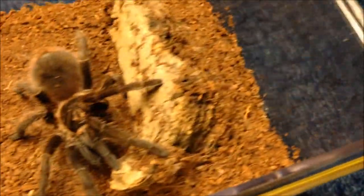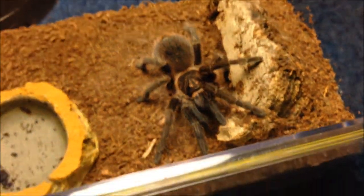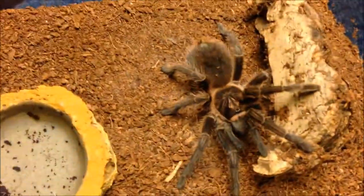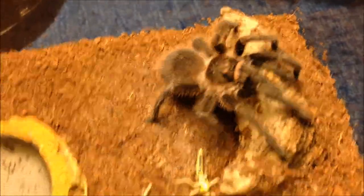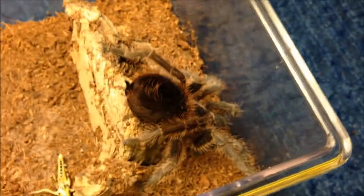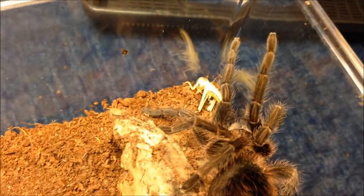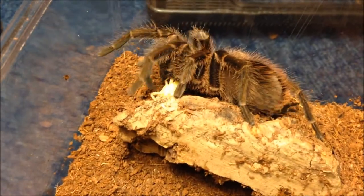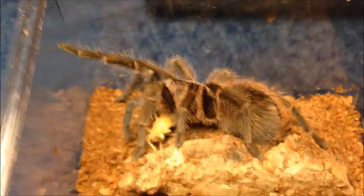This is my nutcase Poecilotheria called Nightmare - it's called that for a reason. Got a couple of springtails in its water but nothing too serious. Springtails are good by the way - if they multiply and there's tons it's not too good. The last time he was like this he was in pre-molt. He doesn't seem calm anymore. Oh, now it's playing dead - first time he's actually calmed down. Oh, he's got it! Must have been half asleep because he's never calm.